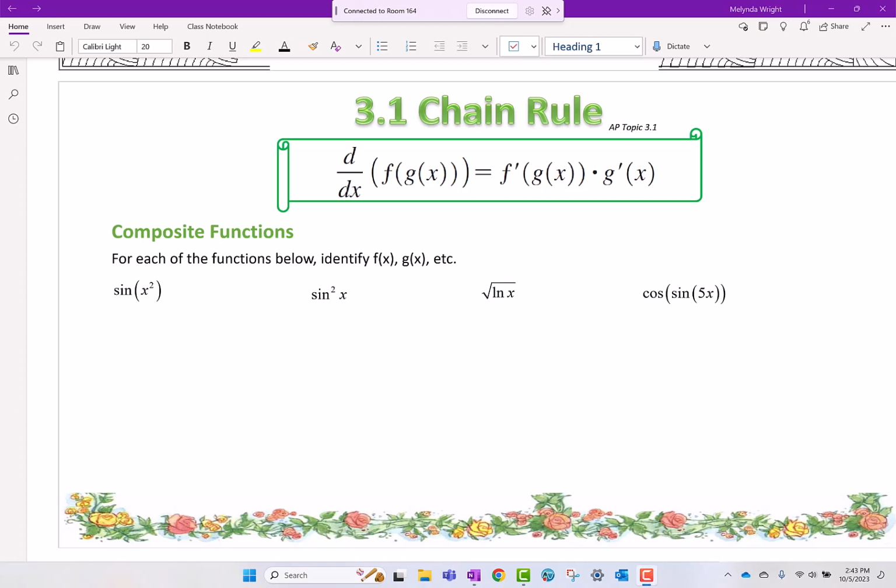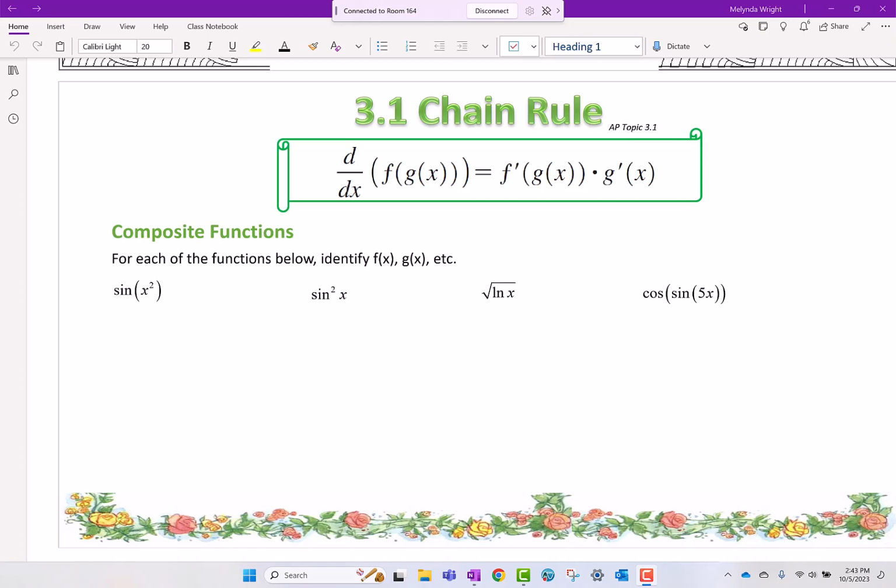All right, here we go. Let's take a look at our lesson for today. So what we have is something super exciting. It's called the chain rule. And the chain rule, I'm just going to say, we use it all the time. I really want you to think about chaining all of the time.